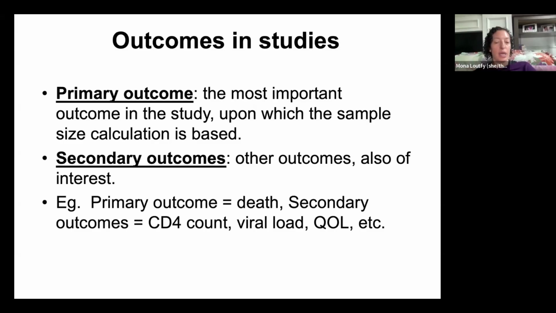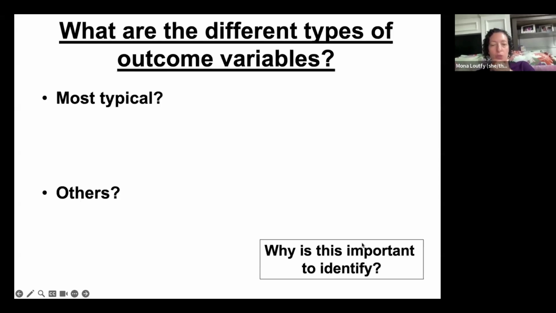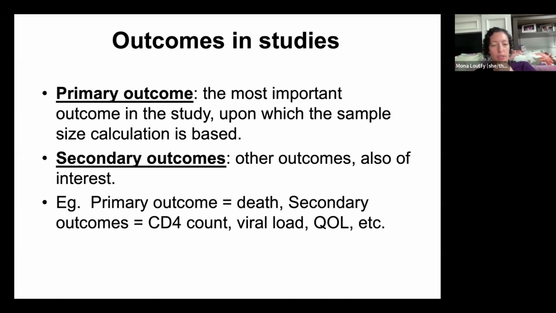There might be secondary outcomes like CD4 count, and CD4 count response, quality of life. So we're going to use, I think, CD4 count for the examples. So does everybody know what a CD4 count is? Yes, no. So when you do clinic with me, or we'll actually have a talk on the basics of HIV.